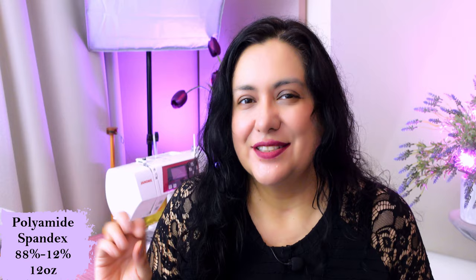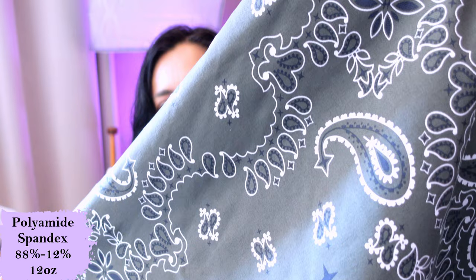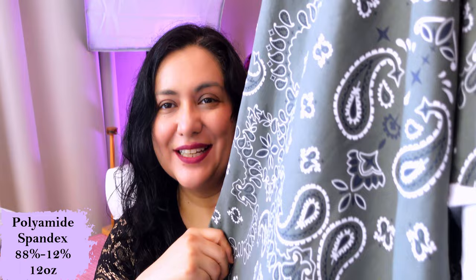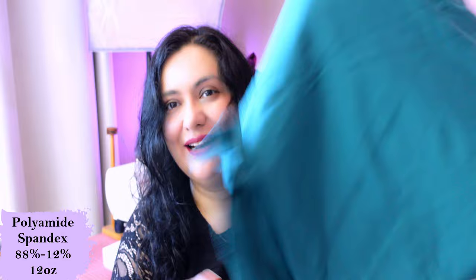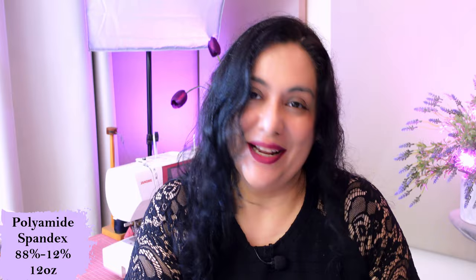These other knits are really heavy athletic knits — polyamide, in the 12-ounce range, about 350 GSM — great for pants or a fitted dress. What I like is that they're matte, and they're 88% polyamide, 12% spandex, so they have amazing recovery. I found this paisley print in green, which is not common to find in these; it would make an amazing fitted dress. I got two meters and I think I could squeeze a dress and a pair of leggings out of it. Then I also got navy and a forest green, which I love — I'd never seen it and I don't have it, so my collection grows.